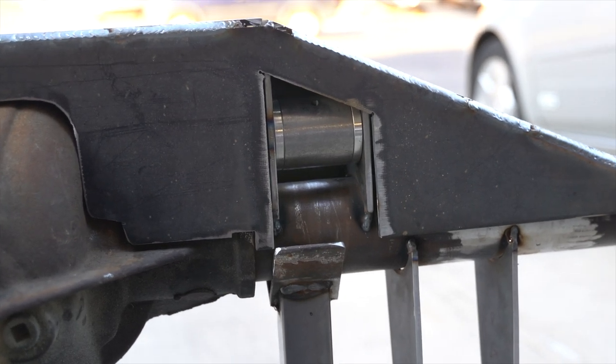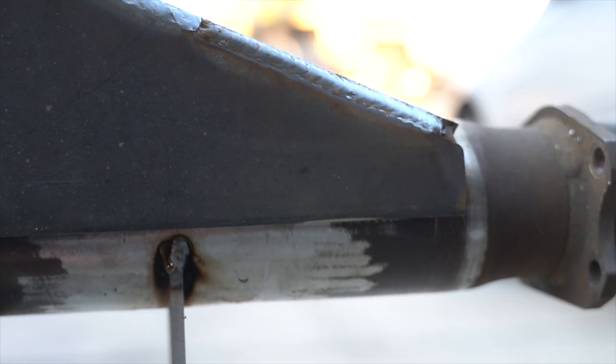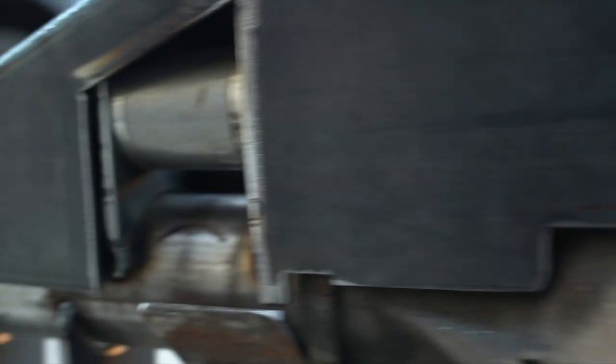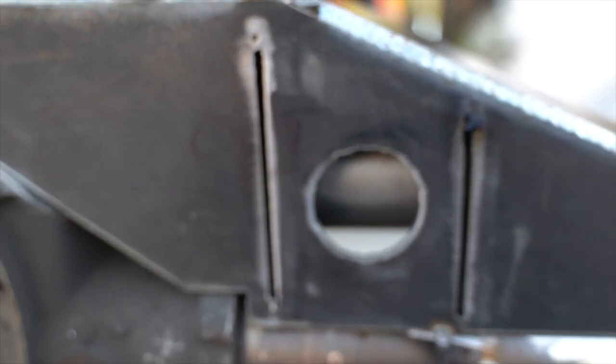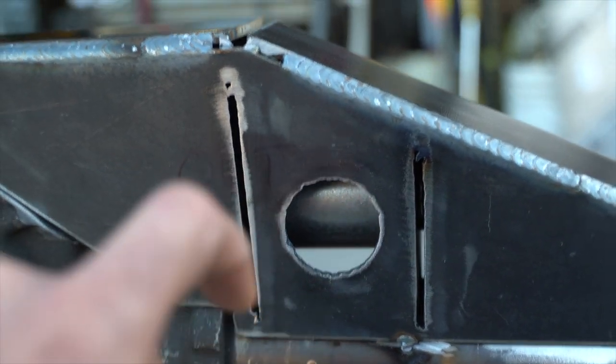Once I know what my pinion angle needs to be, I will reset the tabs to that pinion angle and then put the truss back on. It'll get welded where the link bar tabs meet the truss, and it'll get welded fully on the ends. There will be just a very select few welds across the front — maybe an inch there, an inch in the center, and an inch there. Very minimal welding there because, again, I don't want warpage. This gap will be filled with weld, which will not only close the gap but also weld the link bar tab to the truss itself. I made some slits in the front right where the link bar tabs are — I actually missed a little bit and I'll have to fix that — but when I fill these with weld, it will also weld the inner link bar tabs to the truss. So once I have the engine and transmission installed, I'll know the pinion angle I need to set the axle to, and then I can move on to completely installing the truss. And with that, our pointless axle truss is complete.